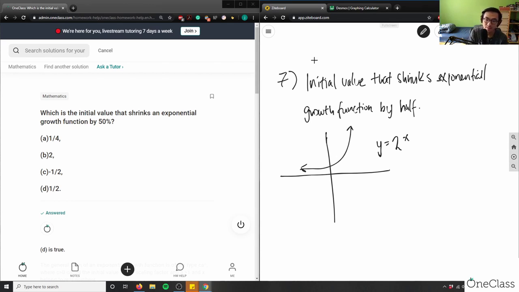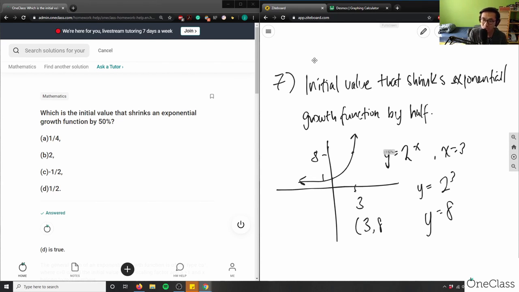So let's say I know here this is at 1, right? What if x here equals 3? So let's solve for this here. 2 to the power of 3 here is 8, right? So y would equal 8, which means (3, 8) is a point, right? So this here is 3, and this here is 8. Sorry, it's kind of messy here. I have the point (3, 8) in my function here.